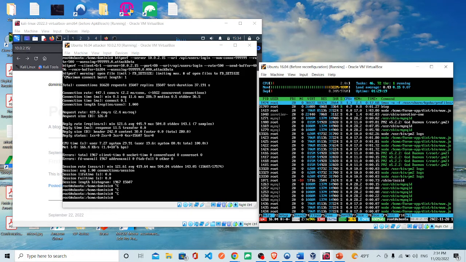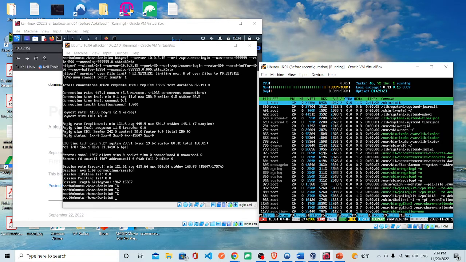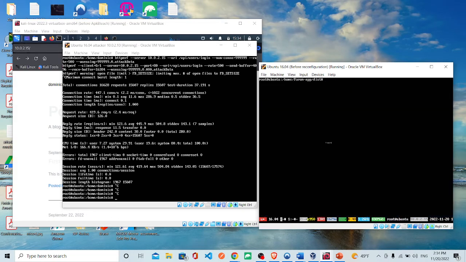Now, how do we mitigate this attack? Well, basically I'm gonna leave htop there. I have here already the commands. I'm gonna use iptables again. There are no rules yet here, but what we can use, and actually no, it's not here. I'm just gonna write it myself then. So basically the mitigation is super simple. What we're gonna say is that we're gonna be using iptables, right? We're gonna say that we want to append an input rule for any incoming packet using the TCP protocol.